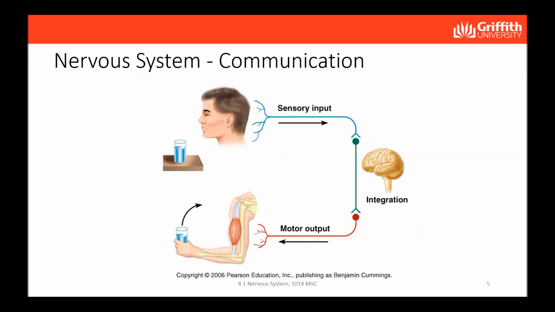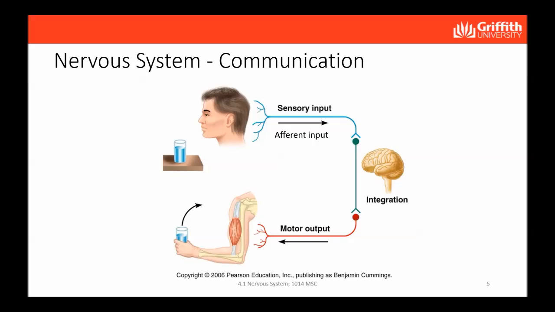The functions of the nervous system are best illustrated by an example of a thirsty person seeing and then lifting a glass of water. Here you can see in this image that the sensory receptors of the eye gather information about where the glass of water is. This input is then transferred to the brain via sensory neurons for processing and interpretation of the information. Once a response is decided upon, the information is then transferred by motor neurons to the muscle in order to produce a response, such as contracting the arm muscles to bend the elbow and bringing the glass of water towards the mouth for a drink.